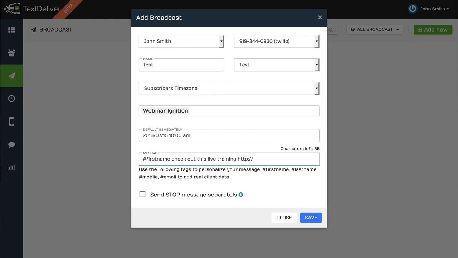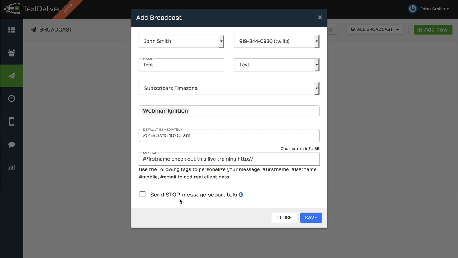Because there's only a certain amount of characters that you can use on a text message, we've figured out a way to compact that with a short URL. Now, the other thing that we've included in here is you have to have "text stop" to opt out, right? So you need to give the subscriber a way to opt out, and you need to have that appended to each message. Okay, so again, this is another compliance issue that we are making sure that you guys are compliant with the law, right? So that gets applied to every message.